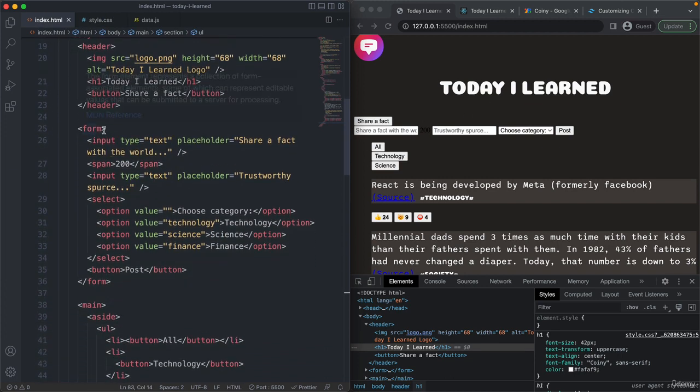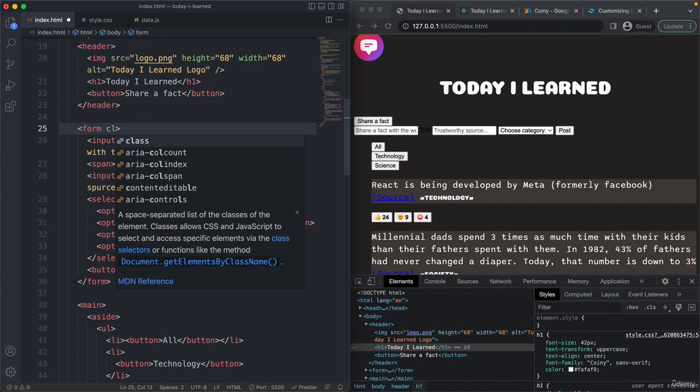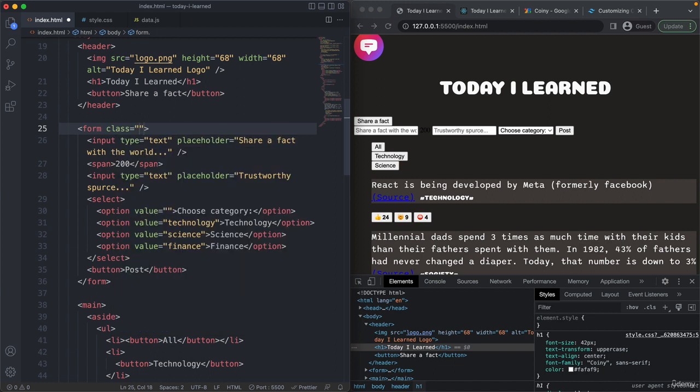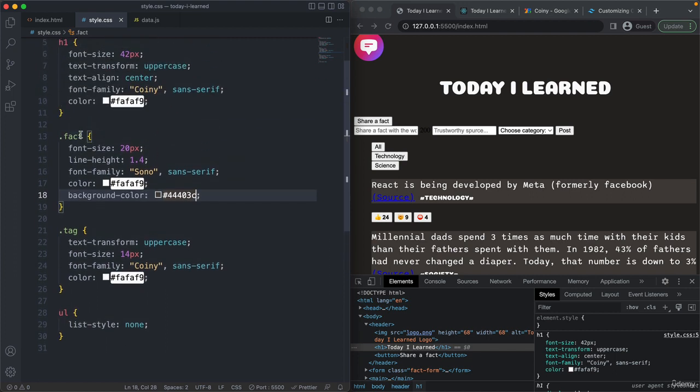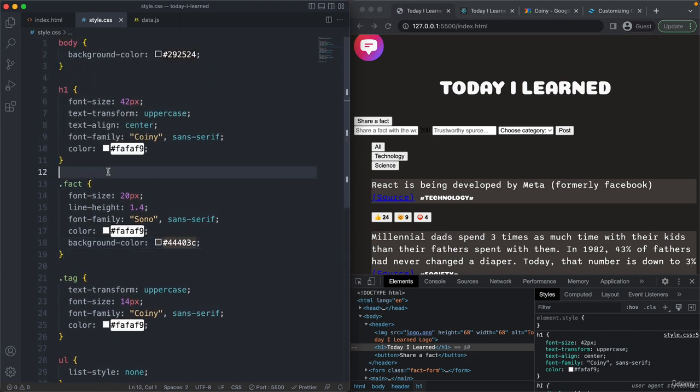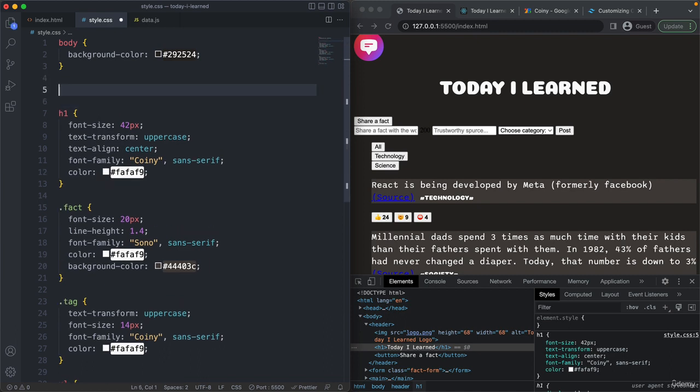So it's simply this form element, and we could select it simply like that. But for the most important elements on the page, I actually like to give them a class, even if it's only one element. So we could of course select it directly, again using the form selector, but here I will simply give it the name, so basically the class of fact form. So I like to place these elements a bit more to the top, or actually according to where they also are in the HTML. So then it's easier to find them.